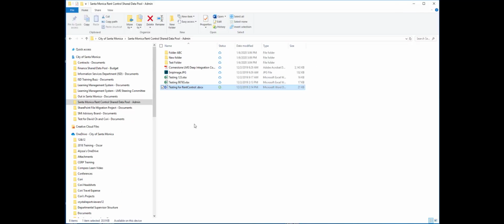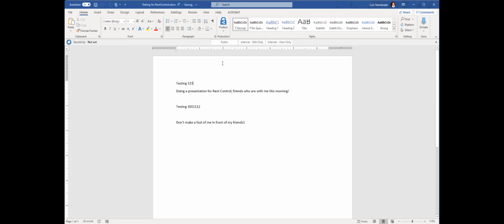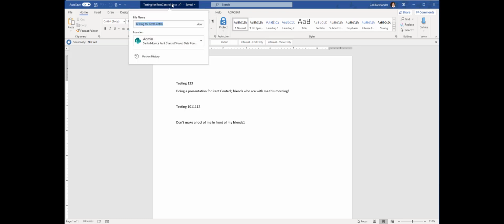So I also want to show you a couple of things. I'm going to open up any one of these documents. Let me show you some new things about the top of the Word app, or the full version of Word. Up at the top of the Microsoft Word window, and this is the same for Excel and PowerPoint, rather than just seeing the name of the document like we used to, this is actually a drop-down.